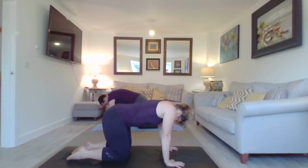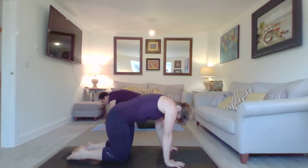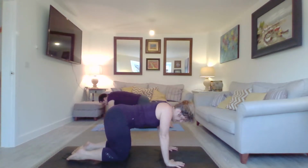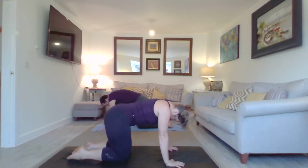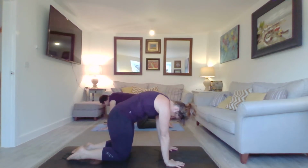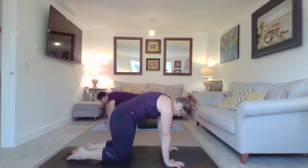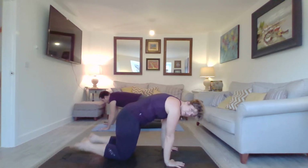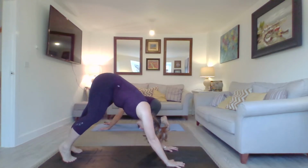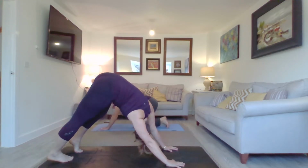Then just circle yourself, like circle your bum and your shoulders a little bit, just to get the spine moving if you've just woken up, if you're in the UK, just to loosen that up. And then back into a cat. Hold that cat, tuck your toes under, downward facing dog, walk it out, really stretch it out.